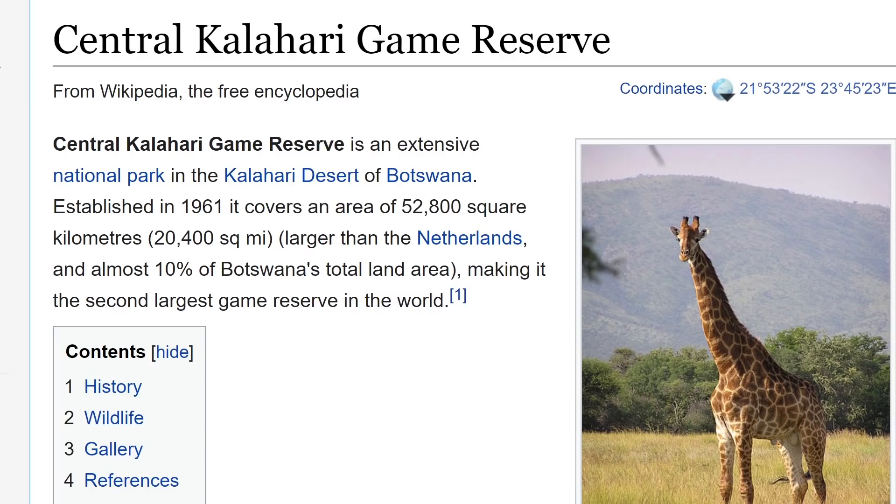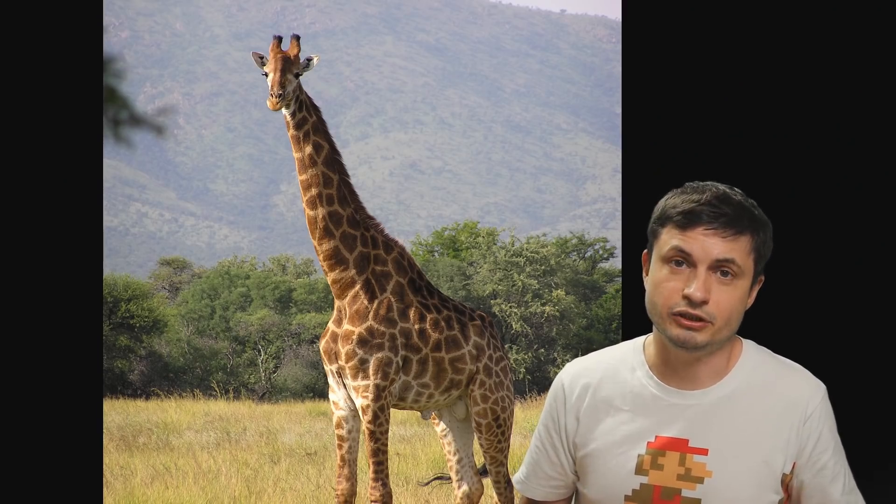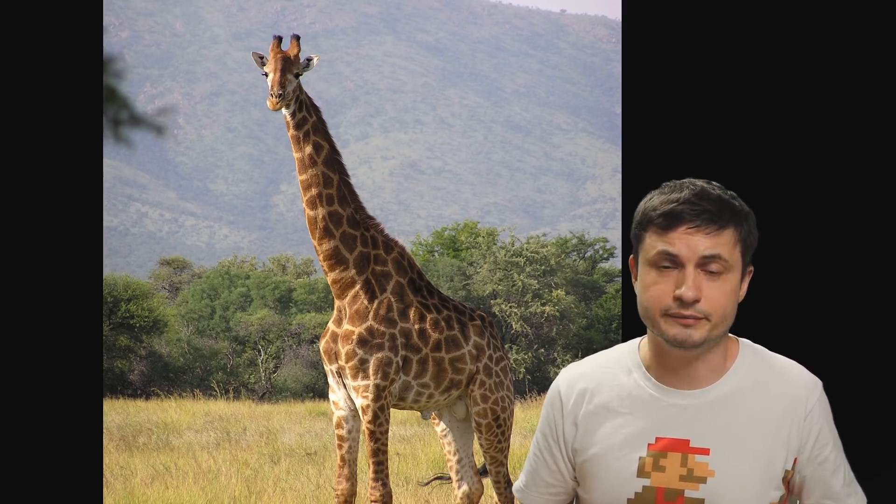And to make things a little bit more complicated, turns out that the meteorite and all of the fragments landed pretty much in the middle of a national park known as Central Kalahari Game Reserve. You know, that place that has a lot of giraffes, elephants, and lions and leopards as well. And so because of this, when traveling to this location, the SETI scientists had to hire a lot of local help, a lot of guards basically.